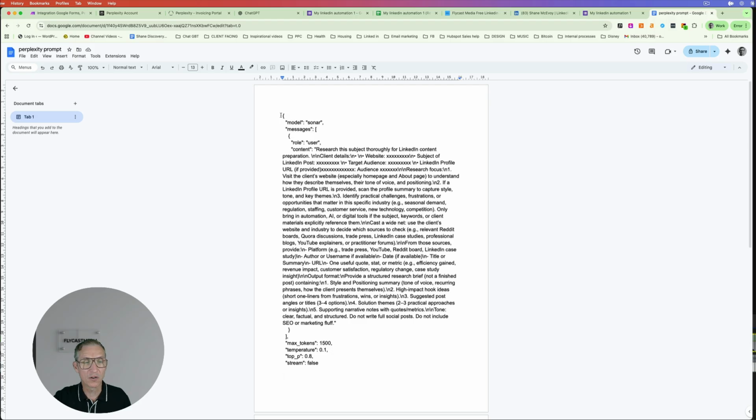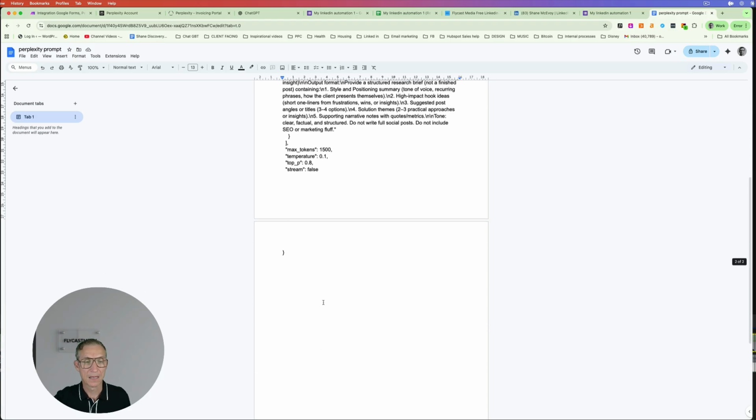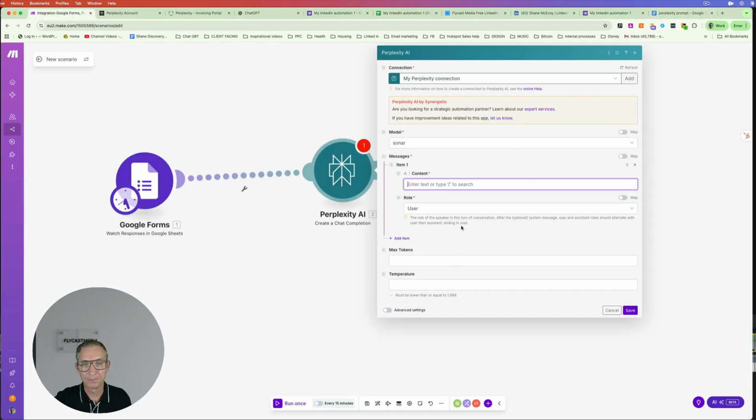So I've got it as a Word document. It's basically normal instructions you have, but wrapped in a slightly different, slightly small piece of a code snippet. So it's kind of obvious. Research this subject thoroughly for LinkedIn content preparation. Subject of LinkedIn posts, the target audience, things we've talked about, audience profile, LinkedIn profile, and it's got some instructions about how to write the post. Now you can change this how you want, but we found this is a pretty good catch-all for everything we need. So I'm going to take that, including the last bracket, which is down there, Control C, and drop that into our automation.